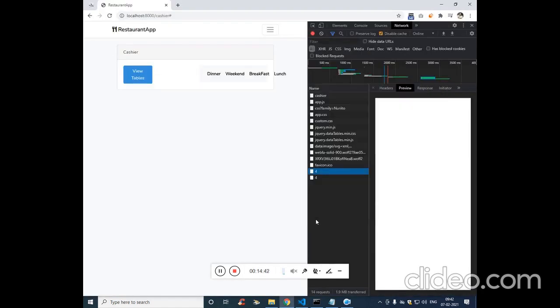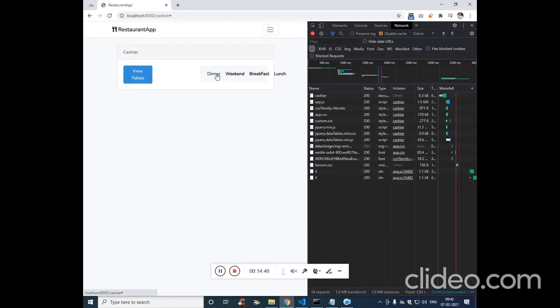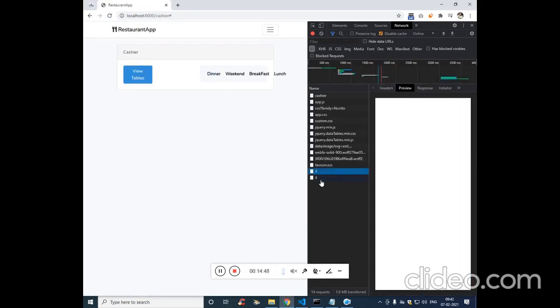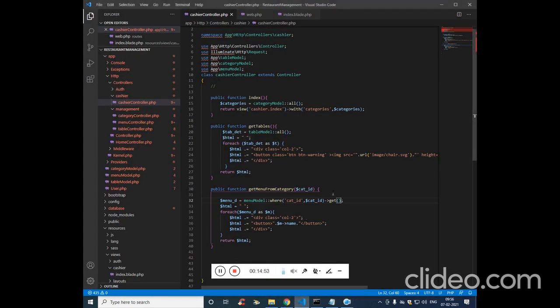Let's try again. Yeah, it was totally the mistake of not using the function get. I have tried so many things, but at the end, what was the mistake is we have to use get.